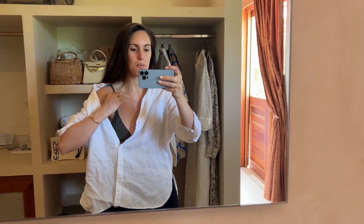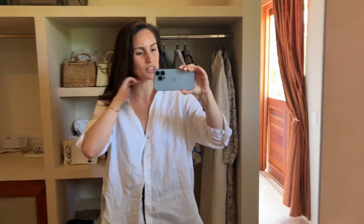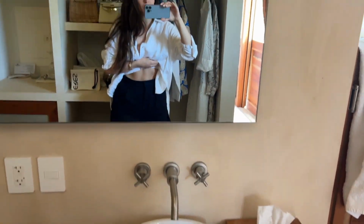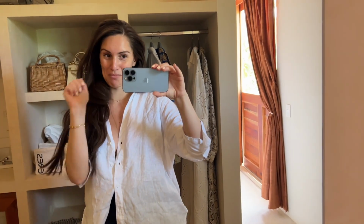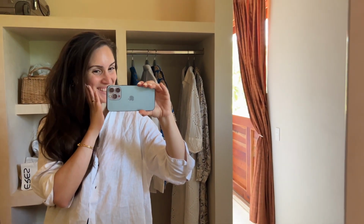So I'm wearing my new RS bikini with Missoma necklace. I've got my client's ring, which you will have seen earlier because I've been wearing it every single day now here. And then I have a linen shirt and a linen pair of shorts. So super chilled outfit for today. Here I haven't even done anything, and honestly I'm loving it. Yeah, that's about it. I'll probably just get changed in the car later when we go for lunch, and I will take you with us now.